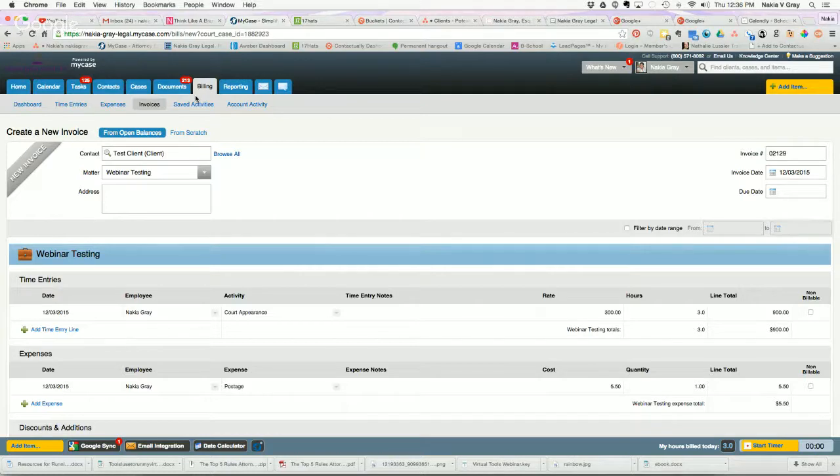But I sell it to them in a way that is friendly, to make sure that they don't feel put off by me saying not to email me, but letting them know that MyCase is secure and email is not. And this way we can always keep up. My email is flooded with emails all day. Sometimes I may check it on my phone, and it's too much for me to respond at that time. I intend to go back to it, but by the time I get to my desktop, there are 15 new ones and I forget to go back to that one. That's why the messages are so much easier to keep up with and keep me focused on whatever that one client is.